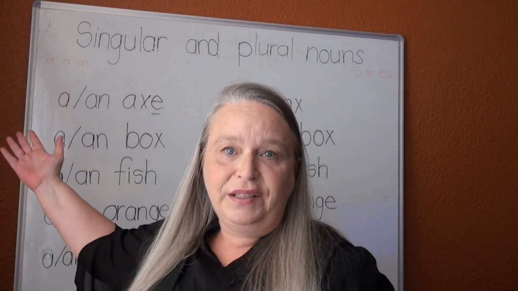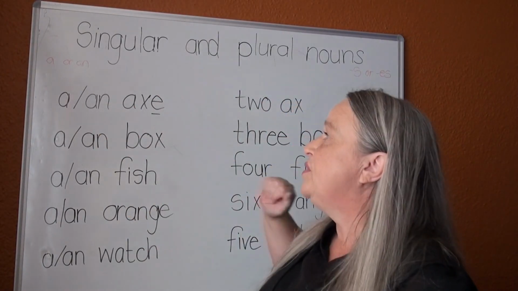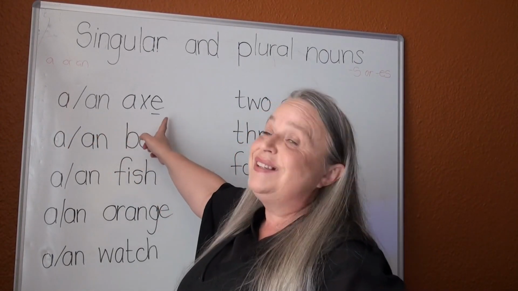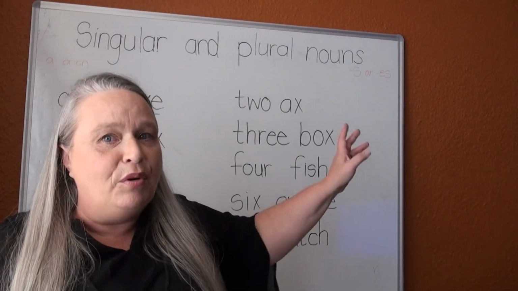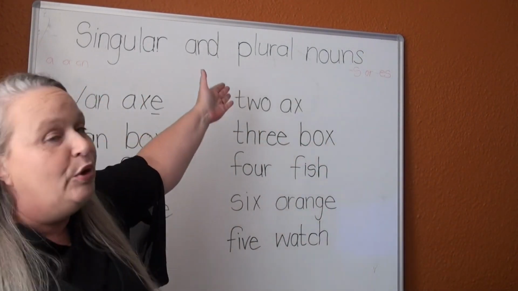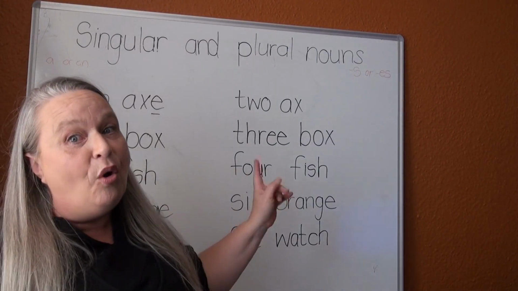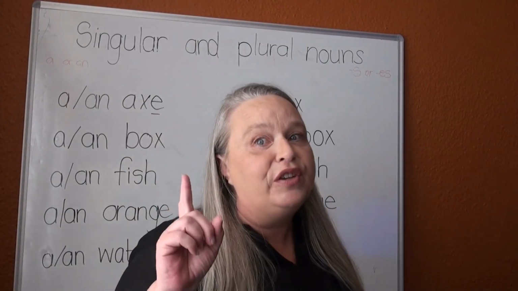On the right hand side, we have our singular nouns, and we have to choose if we're going to put a or an in front of the singular nouns. And on the right hand side of the board, we have our plural nouns. So we're going to decide if we're going to put s or es.